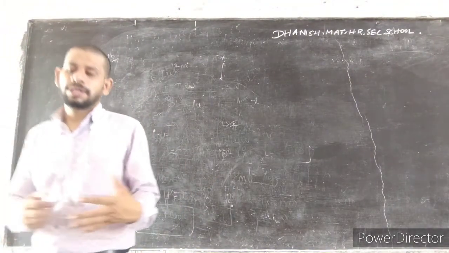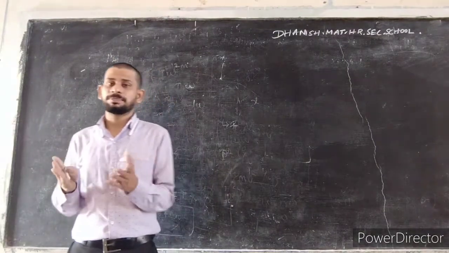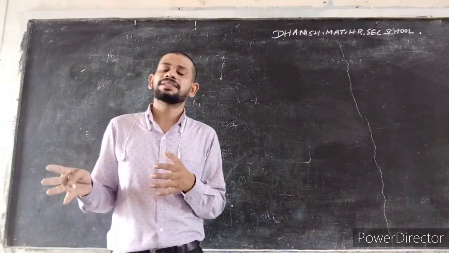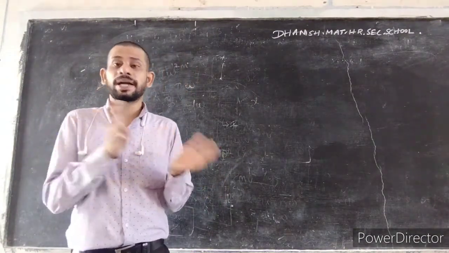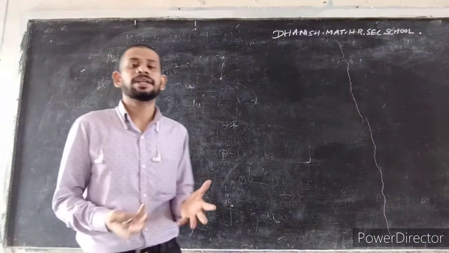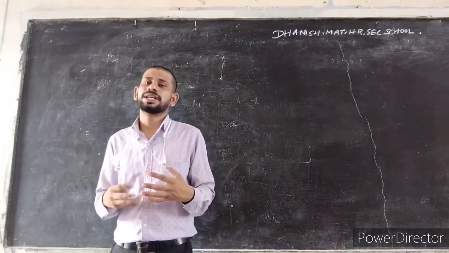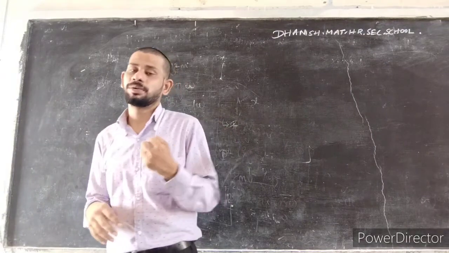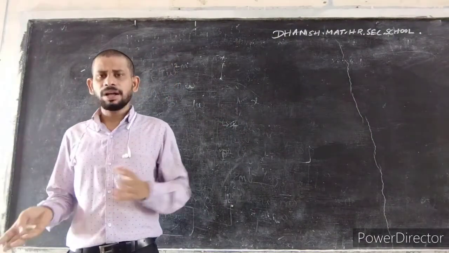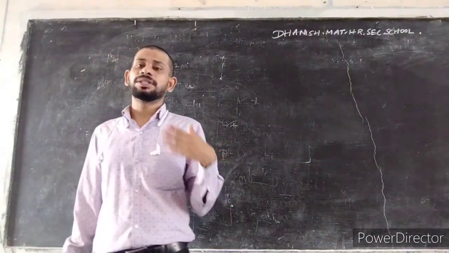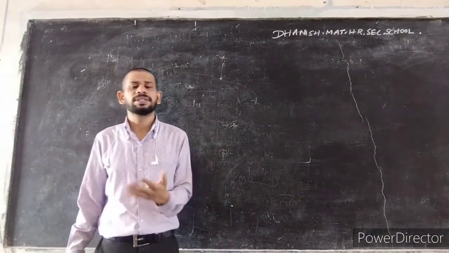After that we learned the comparison of rotational motion and translational motion, and the relationship between kinetic energy and angular momentum. What is meant by kinetic energy? The energy possessed by an object in a state of motion. Then the power delivered by the torque: power equals tau times d theta by dt. All those things we learned.